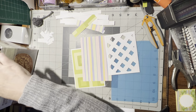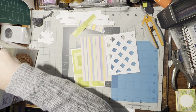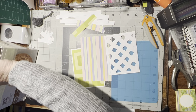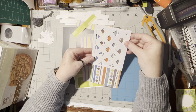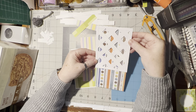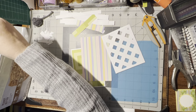All right, let's do a different one. Oh, here you go. Here's one, so you don't like this one. I love this one because I like the colors. But look at how that takes almost all of it away. Isn't that cool looking? I just think that's so neat the way it does that. It alters it just enough to look different.